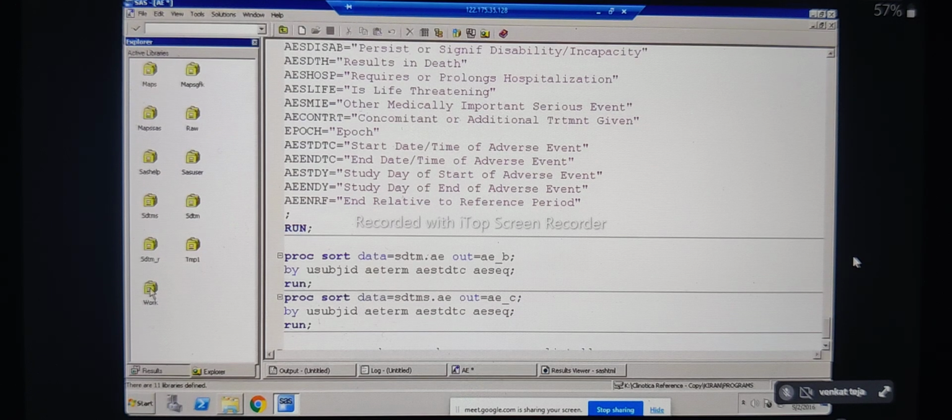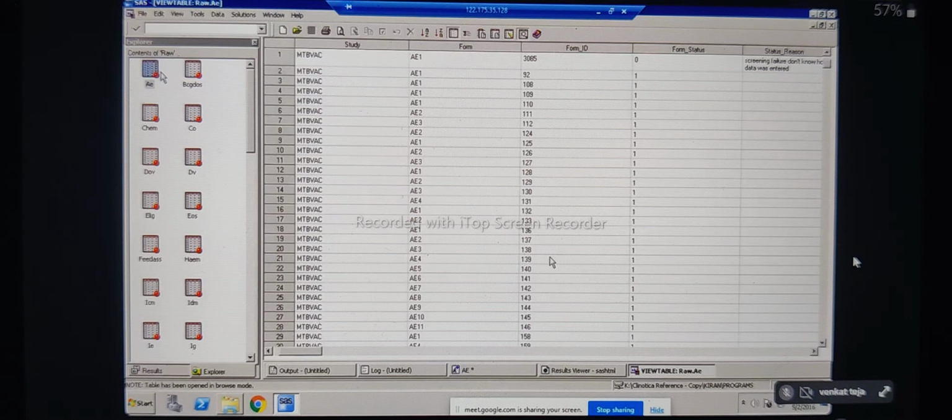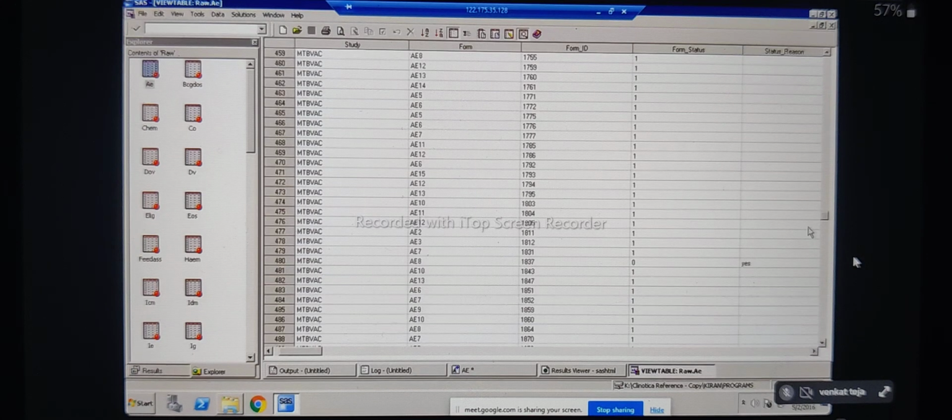The raw datasets are here, right? This is the one. Okay, so how many records do we have? 805, right? 832 here in the raw dataset. There are some invalid records, I'm not sure, but you are getting 98. So what happened? Where you have missed, you need to check that particular thing.